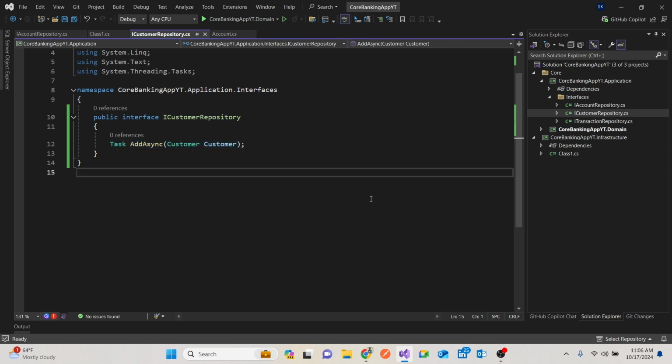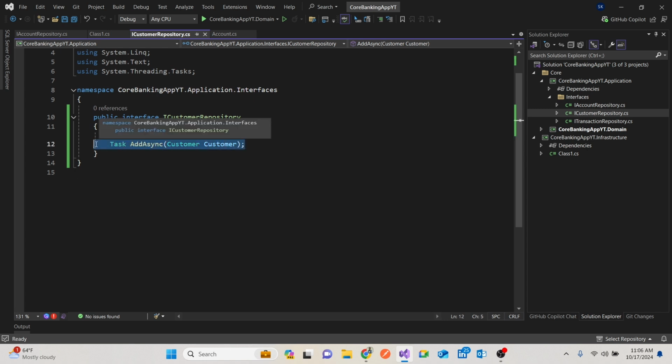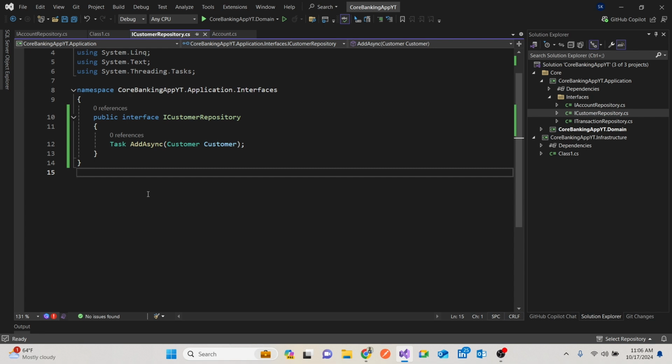In our case, we want to use a database called SQL Server, right? The SQL Server database, and the ways and means by which we save, we're going to use Entity Framework Core. So these are the concerns that will be done here. It means the logic AddAsync in the core will still be the same, but I can change the way I do it in infrastructure. I can change the way I use the database. I could use Entity Framework Core, or I could use Dapper. The domain, the application, the core couldn't care less as long as you do the functionality.